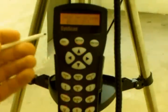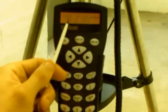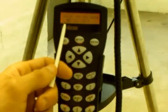Then it gives you the set date and time. Now, this threw me off balance when I first used the Synscan, because where it's set creates a lot of confusion for a lot of guys. These first two digits, believe it or not, are not the day. Because this is set as a US format, believe it or not, these first two digits are the month. So you set it to the month.